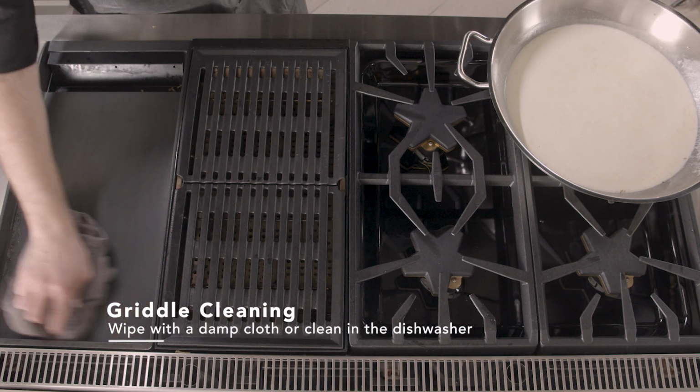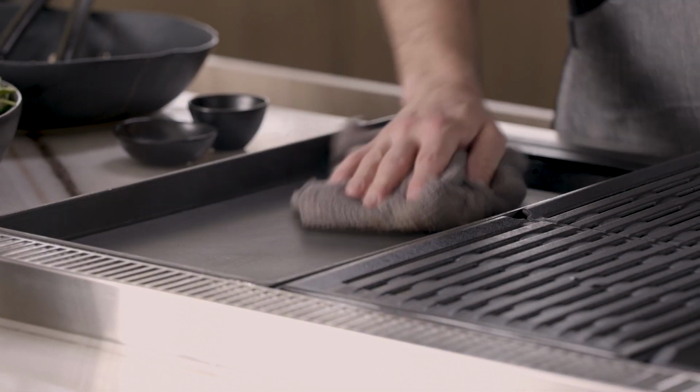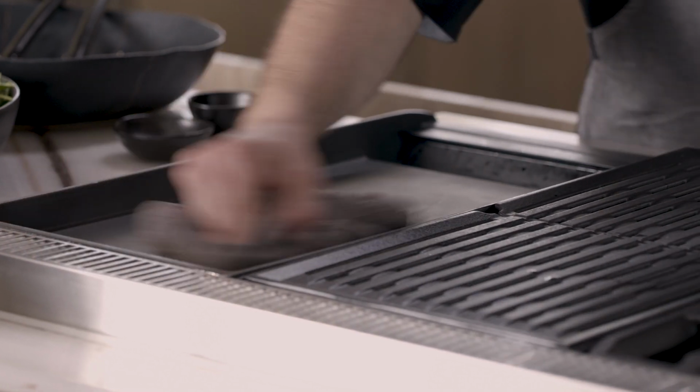So now we're going to clean our griddle. This is just a damp cloth. And what I love about this, it's dishwasher safe too. That's the easiest griddle to clean.